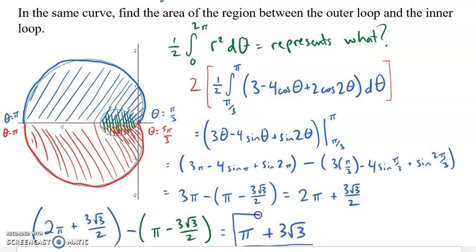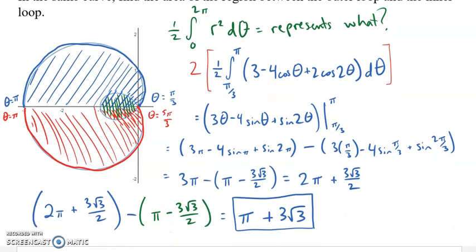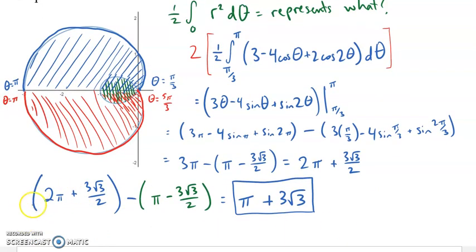And that is the rest of the area bounded by the curve. Not all of it, not the part that's in the inner loop, but all the other stuff. The part that's in the bigger loop, but outside of the smaller loop. So again, this is the total bounded region. This is the inner loop, and this is in the outer, but out of the inner.